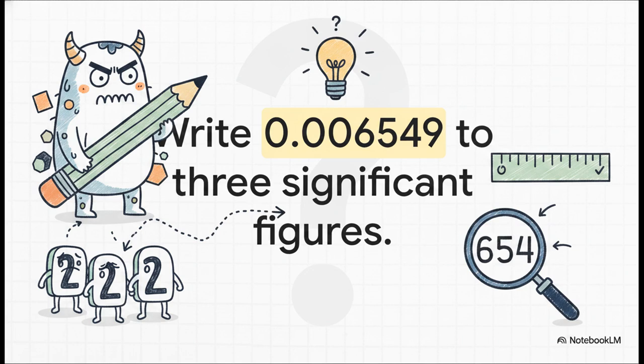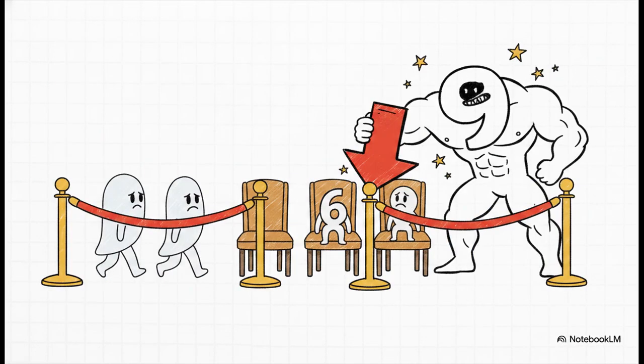All right, are you ready for the ultimate boss level question? Quick quiz 2. Write 0.006549 to 3 significant figures. This one right here features those dreaded, anxiety-inducing leading zeros. Take a second. Think about how we handle this based on the exact same rules we just built. This brilliantly illustrates why rule number 1 of our shortcut is so important. Remember, we have to find the first non-zero digit. Leading zeros, they never ever get a seat. They just aren't significant. So we skip right past them and start our counting at the 6.